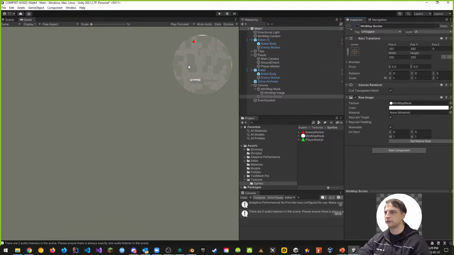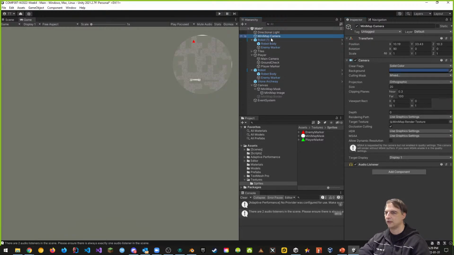We may want to change the size of our camera. So the camera itself, notice it's a size of 20, but we can't see the player right now because the player is not centered on this thing, right? So we want to match the X and Y coordinates of wherever the player is. We don't really care about the Z coordinates right now, or actually it's going to be the X and Z coordinates of the player. So the Minimap is going to follow the player really easily right now. It's going to be one-to-one for the player.